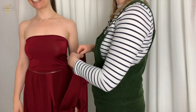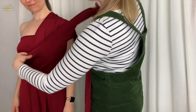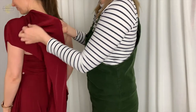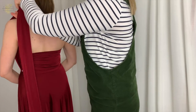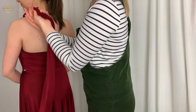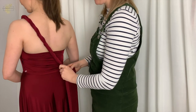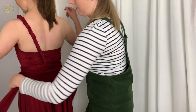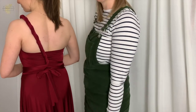So we're going to take the straps over Rebecca's shoulders again. I'm going to start with the left one. We're going to bring the right one over as well, making sure the other lady is covered. If we turn side on, we get both straps almost level and we just scrunch them together and turn like this, very simply. I'm going to bring it round, diagonally across Rebecca's back, and you're going to find the two straps, bring it round the front, straight round the back, and tie in a nice little bow. There you go.